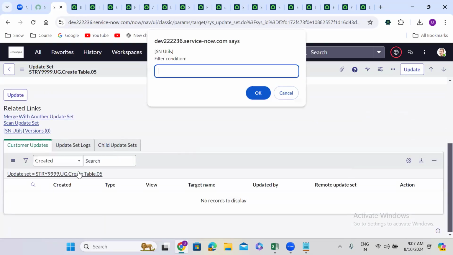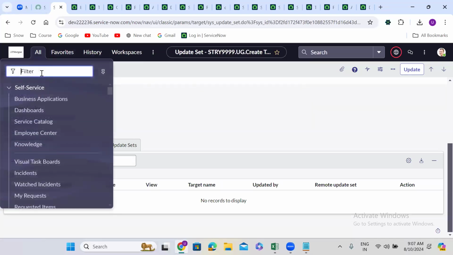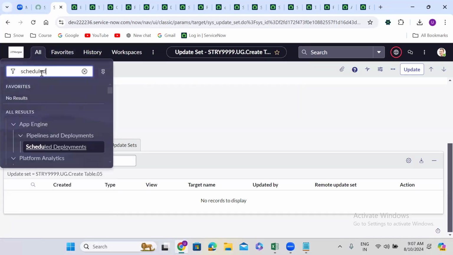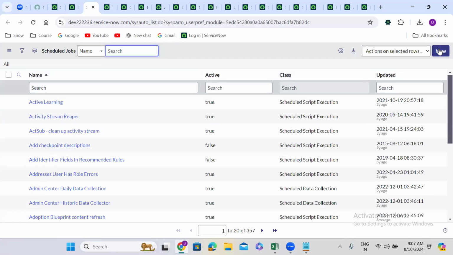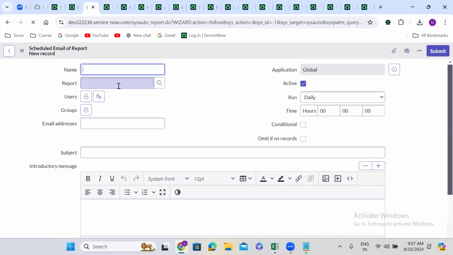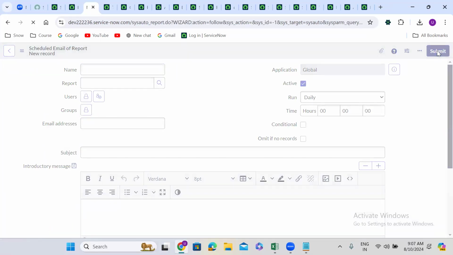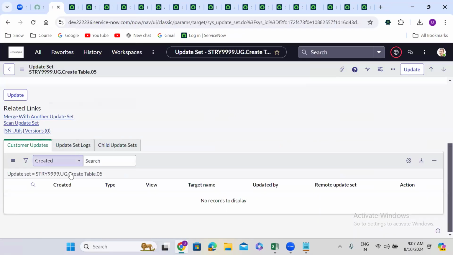Incident is not captured. I am going to create a scheduled job. We'll create one job. Okay. You can see whether the job is captured or not. You can see here the job is also not captured in the update set.